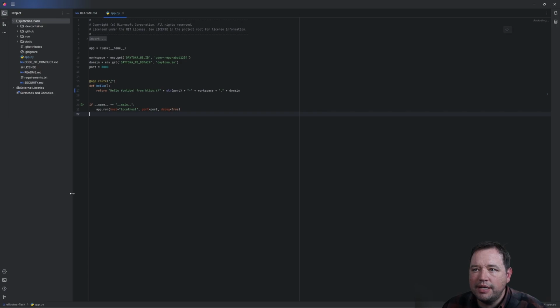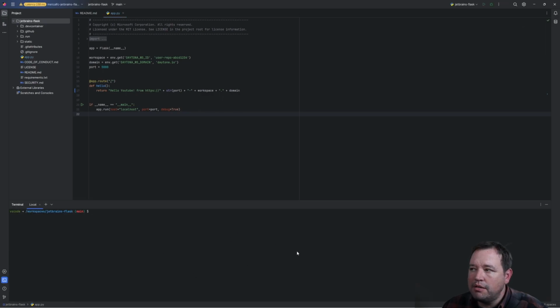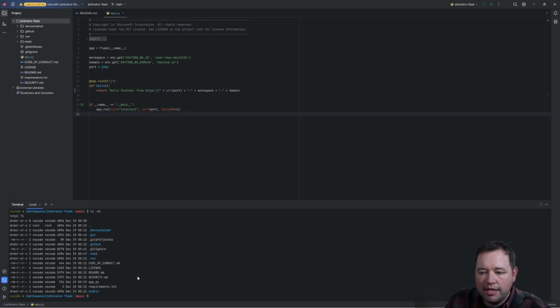So here's my PyCharm setup. I've got a terminal up and I can do whatever I need. It is a full Linux terminal. If I wanted to use Docker or one of the other tools or install some software, I could do that. And I can also, here's the code. I can also run the code.